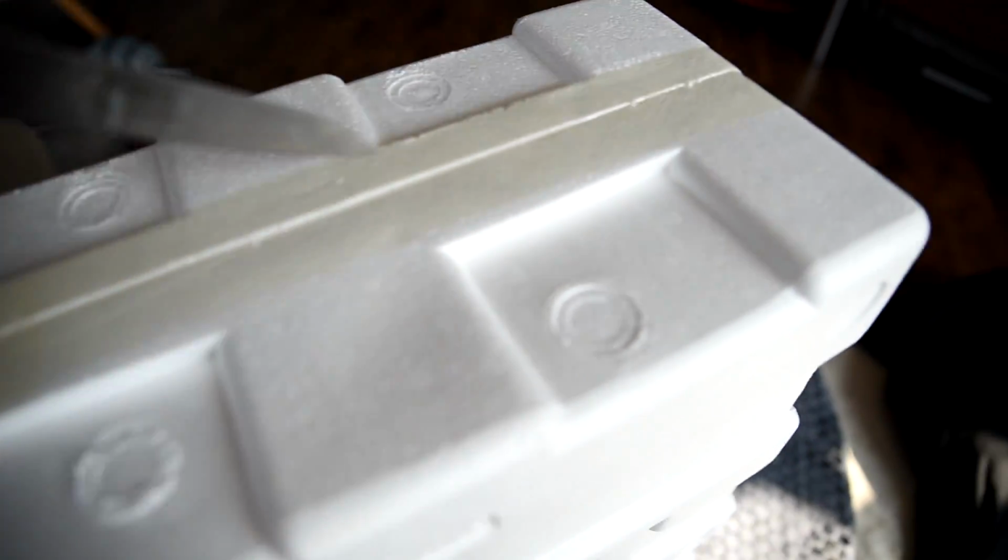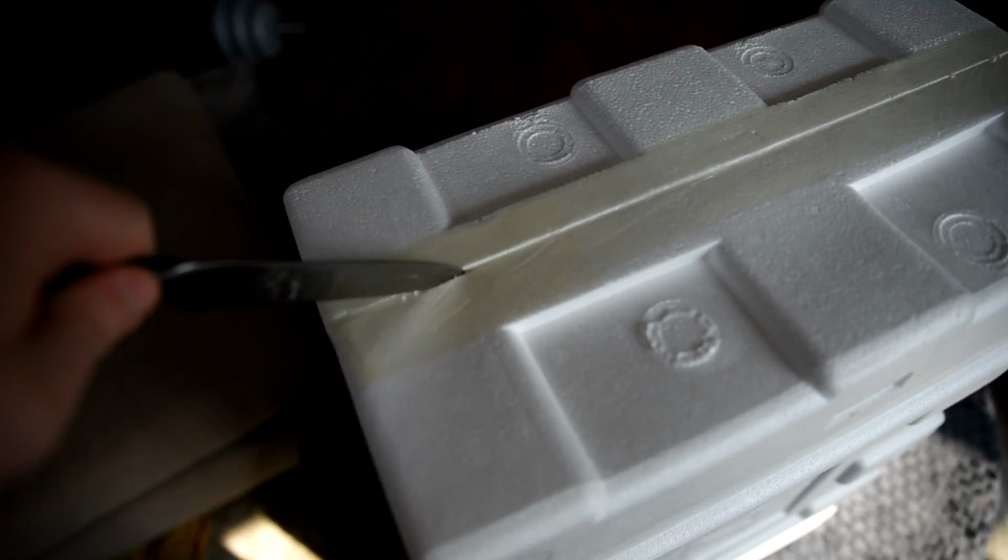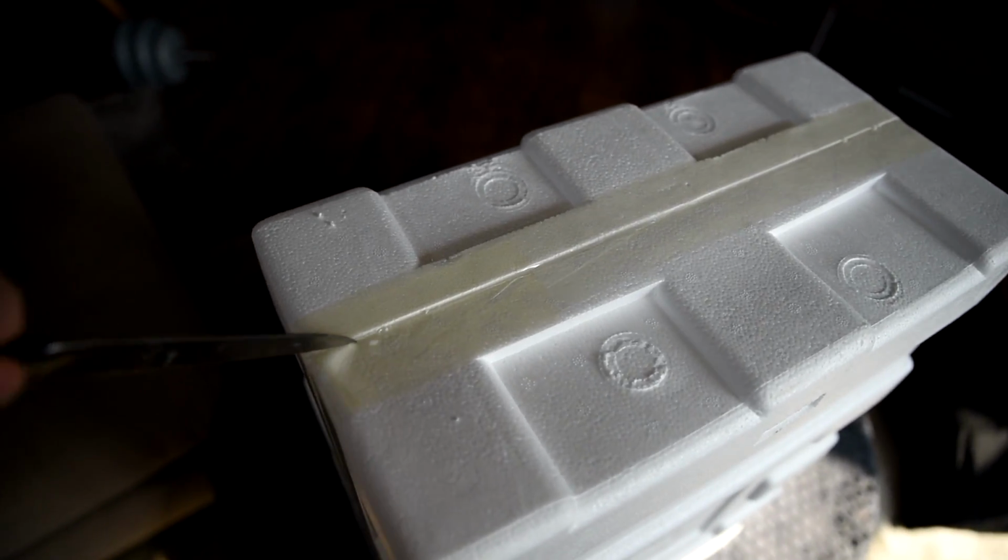Anyways, so this is a set of Dinosauria lines. I'll link the model range down below. They've done loads of these things in the past. They're always a limited run, so most of them are quite hard to get hold of. You can usually find them on eBay though. Some people will sell their old ones, or some shops will still have them in stock, but they tend to produce like 750 to 1,000 of these, so there's not that many of them in the world.